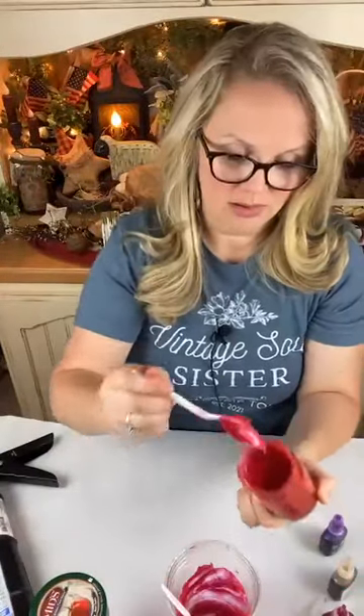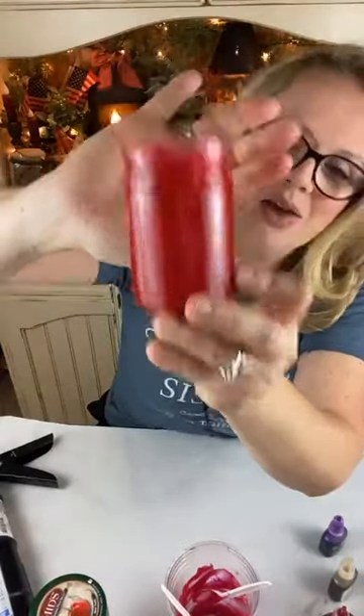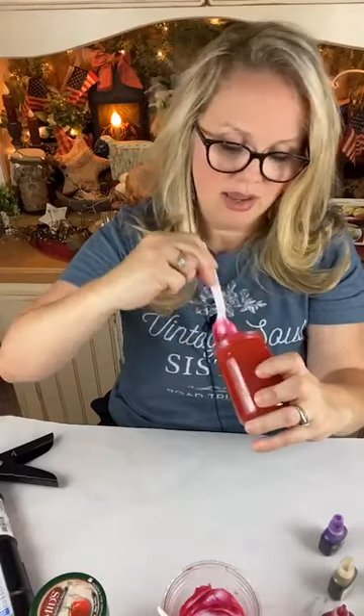We've got that covered pretty good. I think that looks like straight up strawberry jam — it could pass for cherry. Cherry might be a little bit darker than this appears. Now if I hold it to the light, I can see some streaking. Mine's not going to be displayed where light is going to be a problem, but if you're worried about that, you may apply two coats — let the first coat dry and then come back and coat it again.